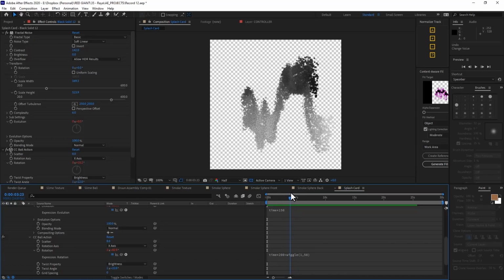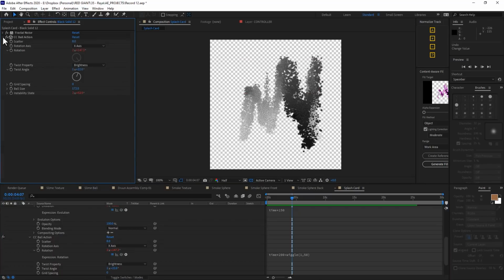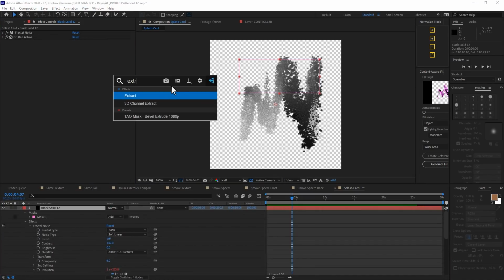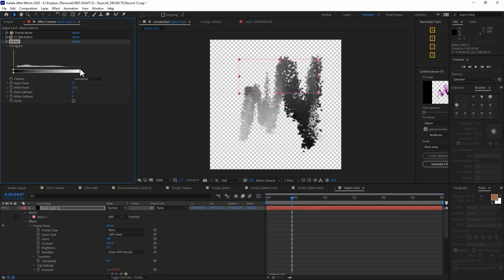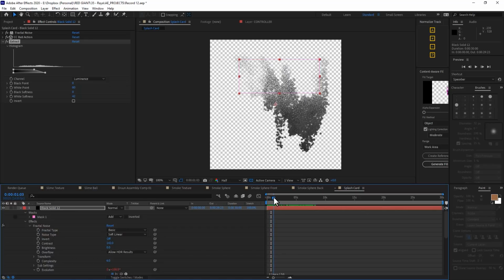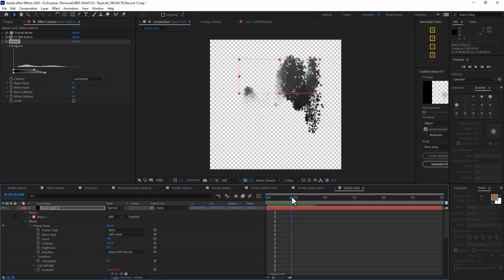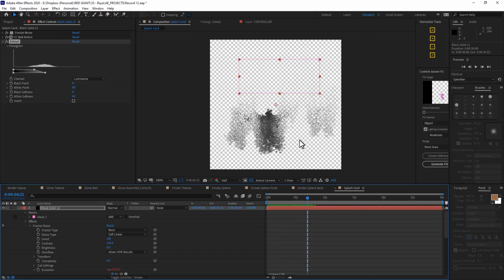Now, one other thing that's kind of cool is that if you want to, you could treat this a little bit like a depth mat and add an extract effect to it, where you chop out all of the brighter pixels. And now you get this really cool illusion that makes it feel like these dark pixels are coming up in front of something and then getting occluded by it as they go back in and form this leading edge that disappears behind something. And that's going to be really helpful for the next part of this.